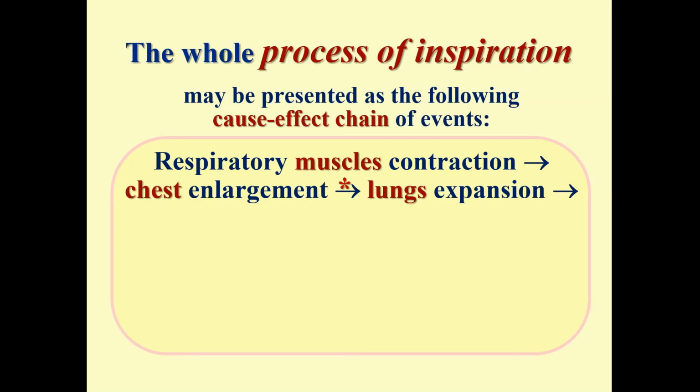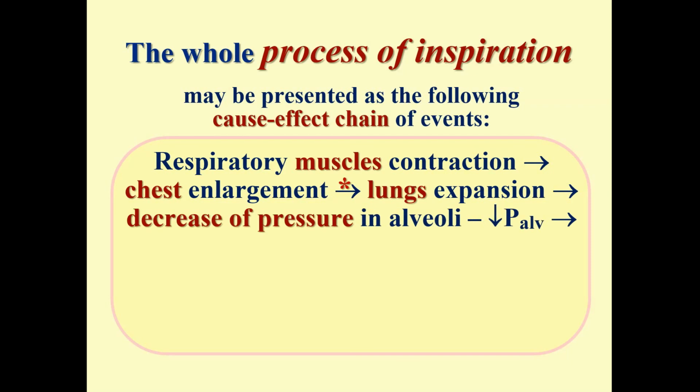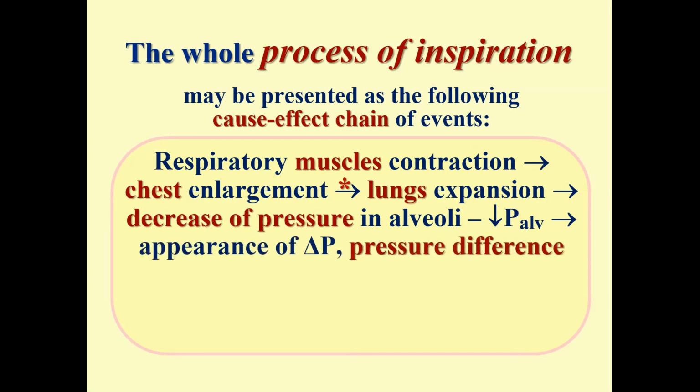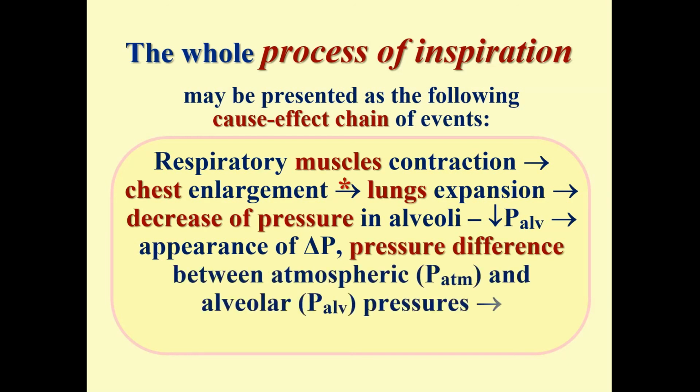After the lungs are stretched, the alveolar space becomes larger, and it results in a decrease of pressure in the alveolar space. This decrease is P alveolar decrease. It creates a difference between atmospheric air and alveolar air. Atmospheric pressure is higher, so air comes from outside. Due to this pressure difference, air goes into the lungs. Air inflow to the lungs, this is inspiration.